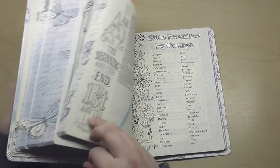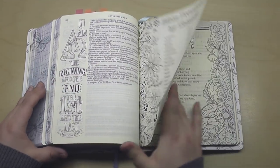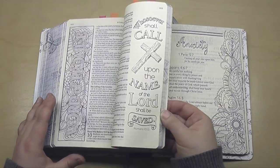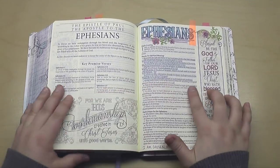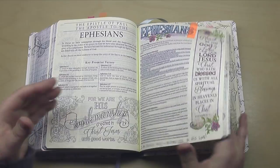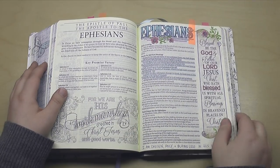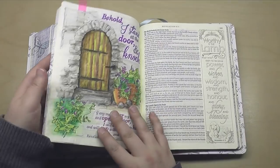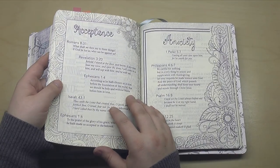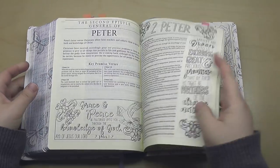I am working in my Promise Bible today. This is a King James Version journaling Bible that has things for you to color in as well as pages for you to create your own artwork on. I was going to be finishing the topic of acceptance today, but when I journaled in Ephesians 1, I went ahead and journaled the following verses, which were actually the last verses listed under acceptance. So instead of wrapping up acceptance today, we're going to jump ahead to the next topic in this Promise Bible — all about anxiety.